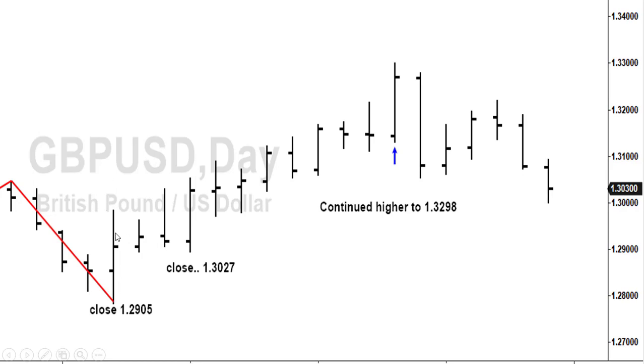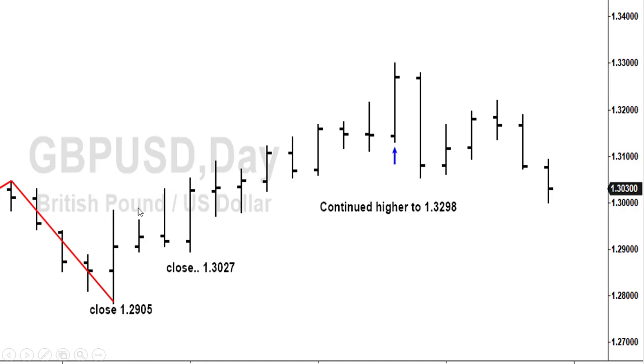If it's closer to the high, we're not so much interested in the open, we're only interested in the close in relation to the high or low. If it's closer to the high, the probability of this market going up next is much greater than going down. Now, these are just the basics, but you can see what happened to this market.